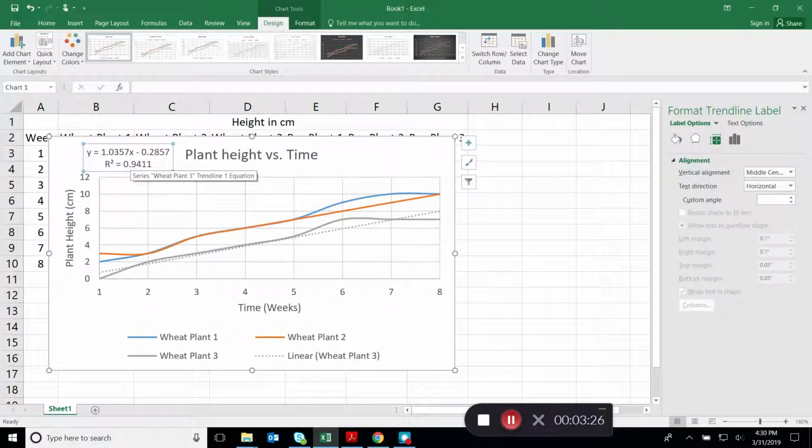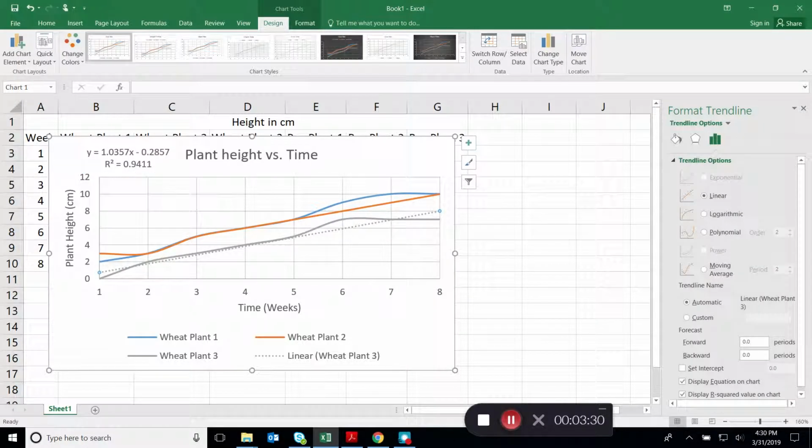So if we click on that regression line, again, the choices that we have highlighted are linear, logarithmic, polynomial, and moving average. I'm going to tell you from experience that moving average is a challenging one. I typically do not use it. So Excel is telling you that it's going to be one of these 3 that's going to work.